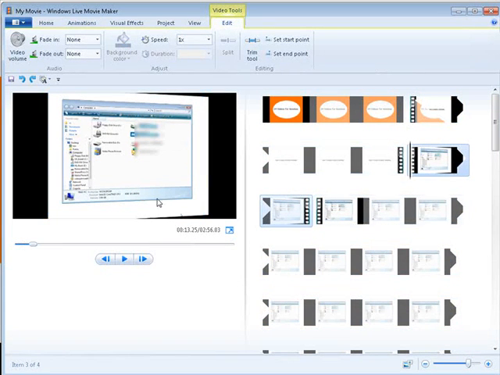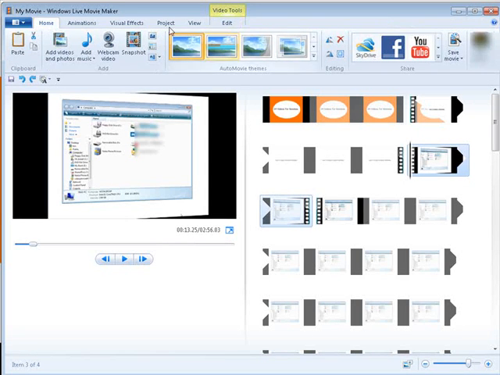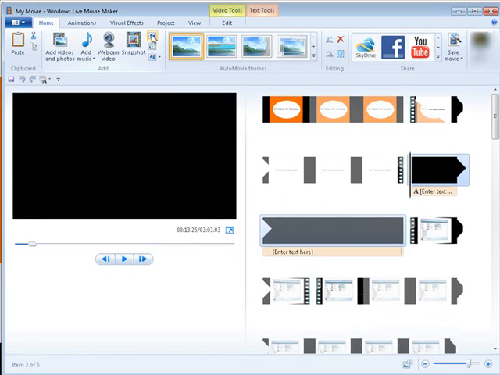The other thing you're going to want to do at a minimum is at the end of it put in some credits or a frame that tells them about your blog, or sends them to your YouTube channel, or wherever you want to send them afterwards, or where you want to advertise to send them. Let's go home here. And then we're going to create a title clip.